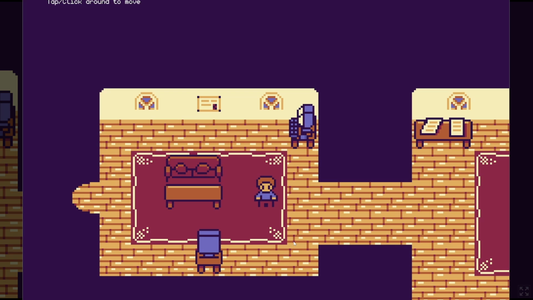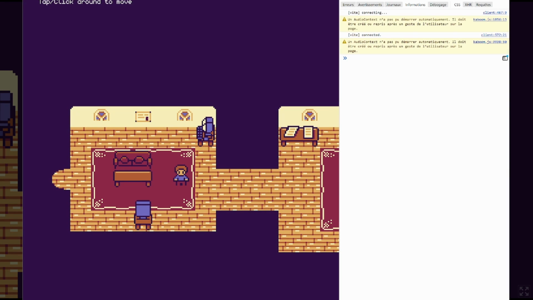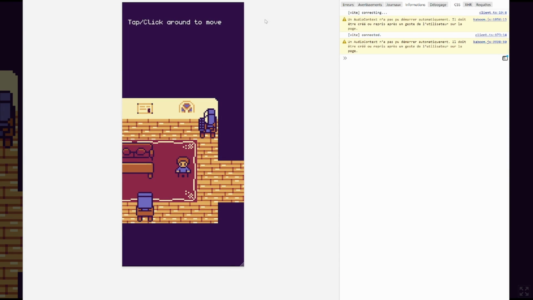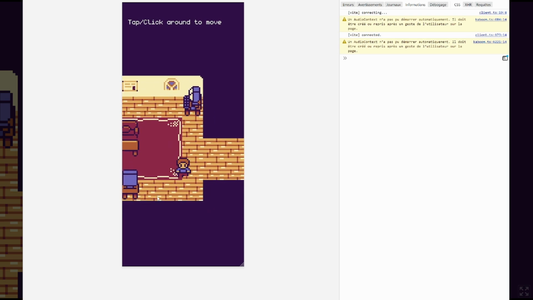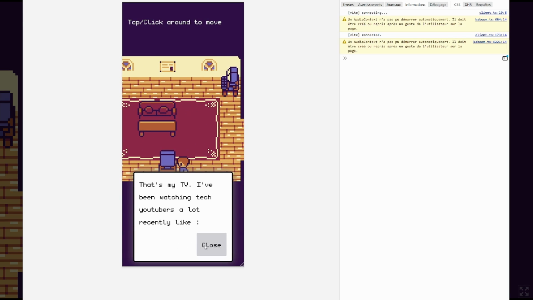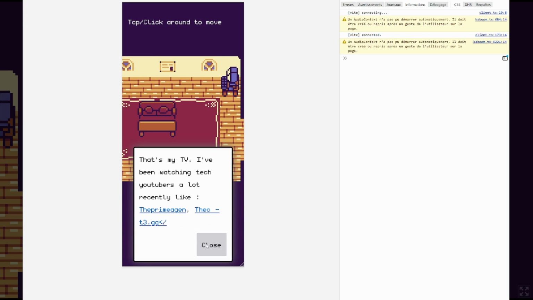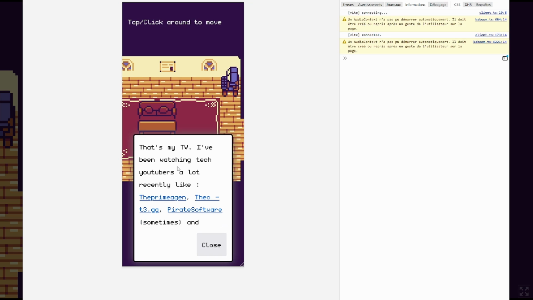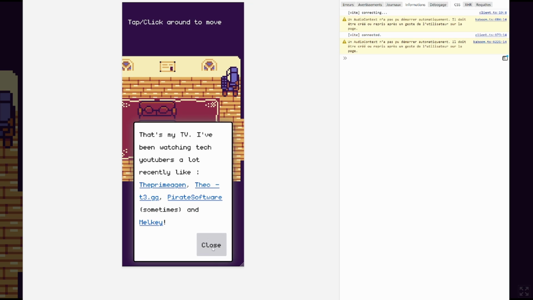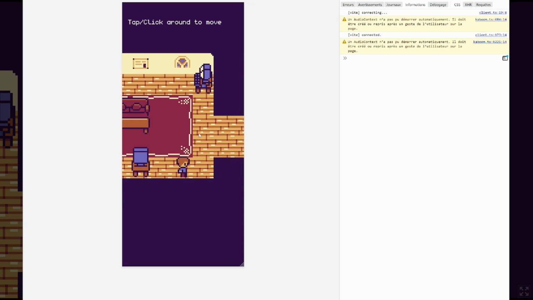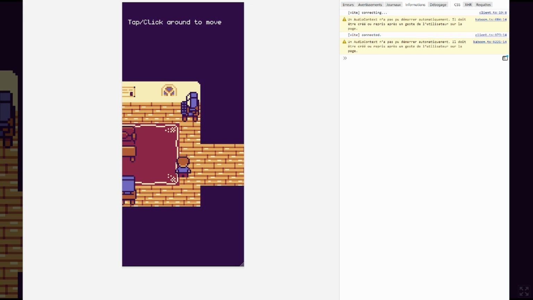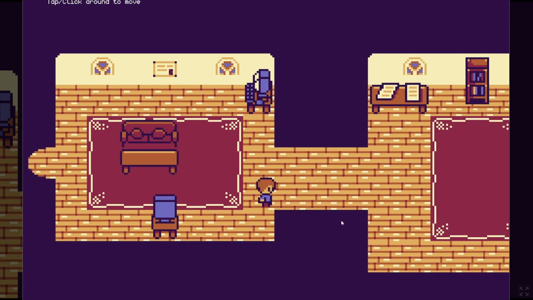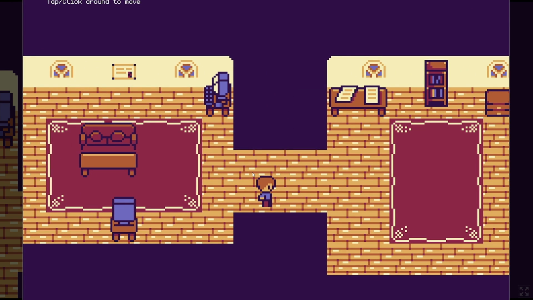The reason is that for this project, everything should be interactable with the mouse or the touch screen. So if I open the DevTools and go to the mobile view, you should be able to move around, and the text therefore should be responsive. So here, for example, you have a text, and then you can close. For the game to work on all aspect ratios, it was important for me to make the UI portion of this project in HTML and CSS. So let's jump right into the project.